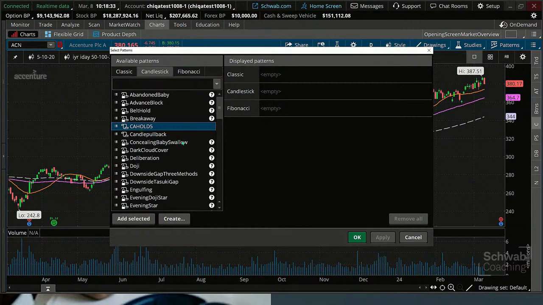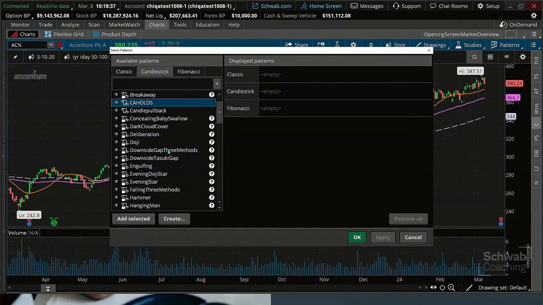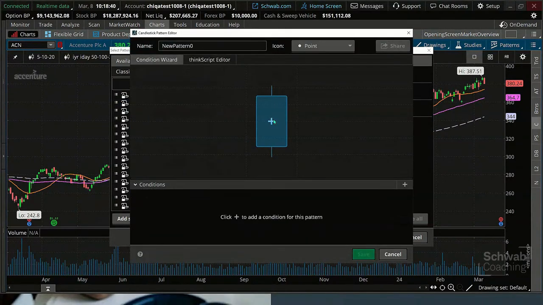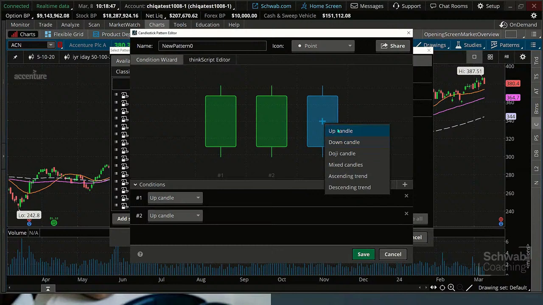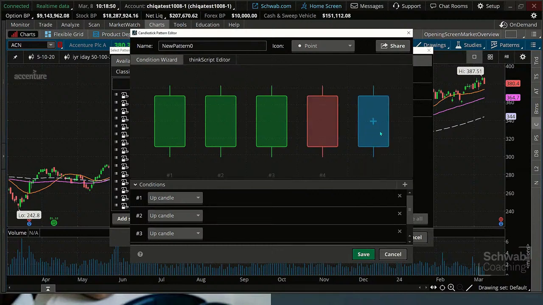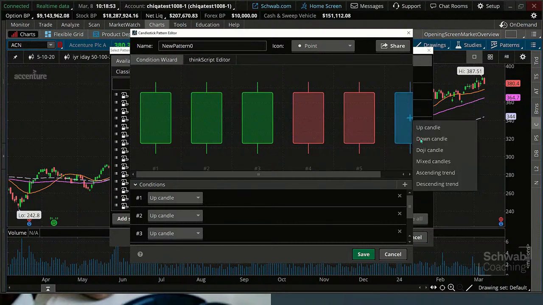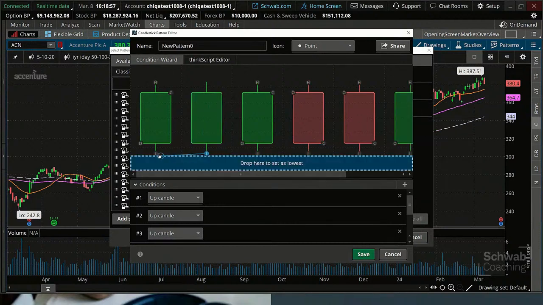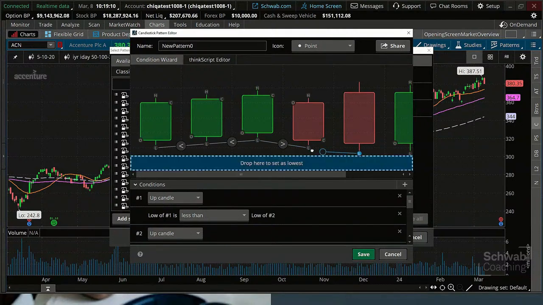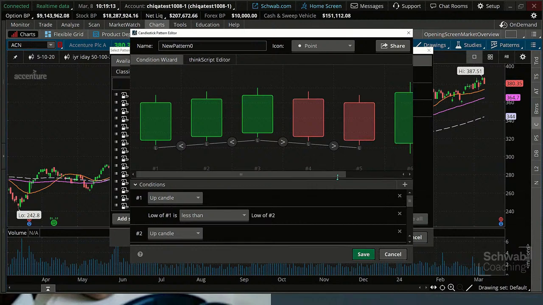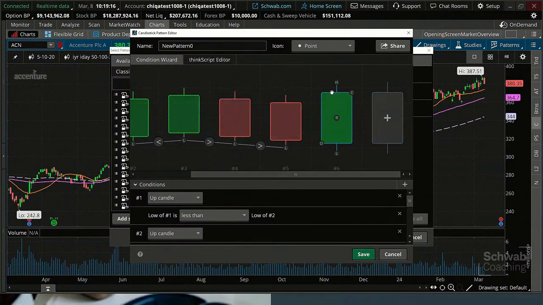with five. I want the three up two, let's build it again just to do it, because I don't know why it didn't save. So let's do it again. We'll create it. It's good practice too. Up candle, down candle, up candle. And again, we'll do this again. We want this to be greater than that. We want this to be greater than that. We want this to be less than that. We want this to be less than that. And then we want this one. We want the close to be above the high of that day.